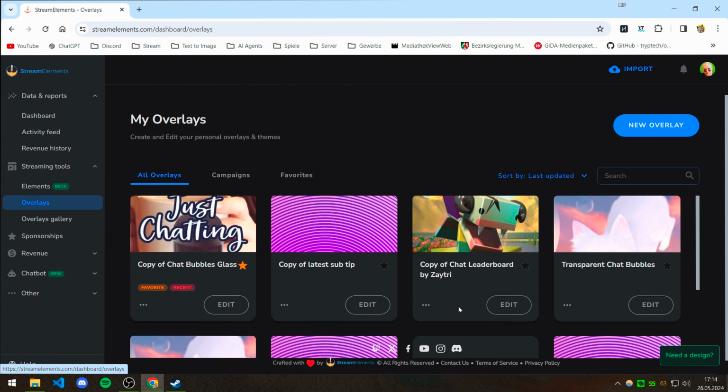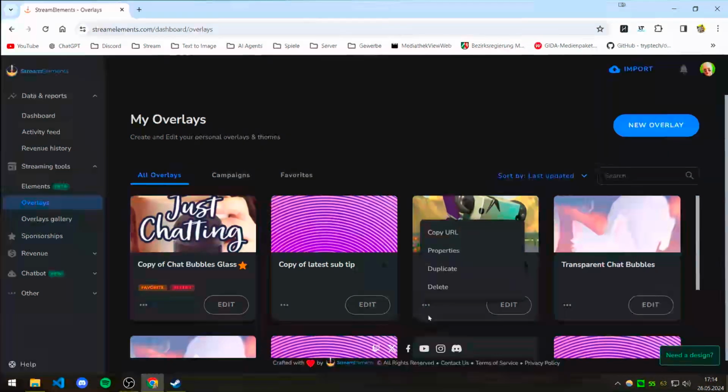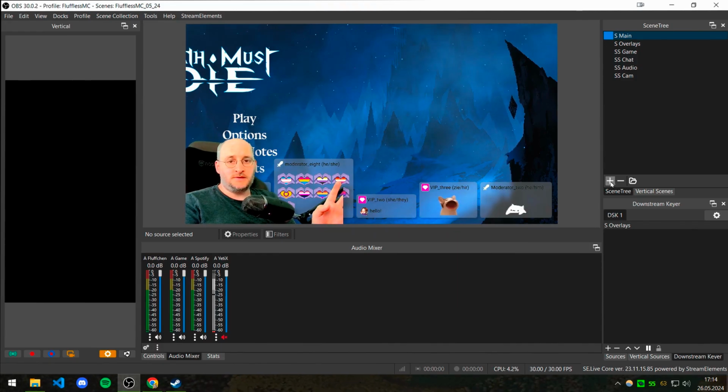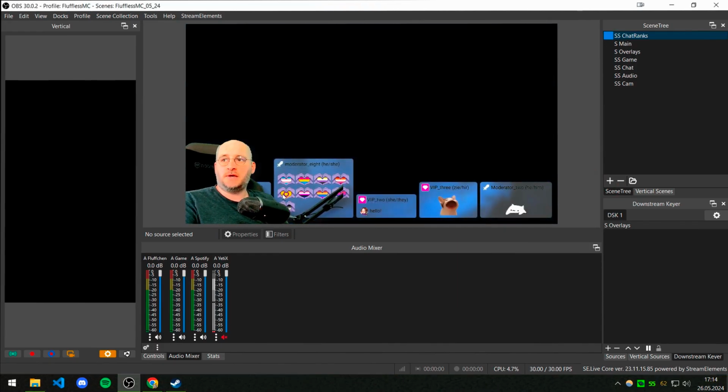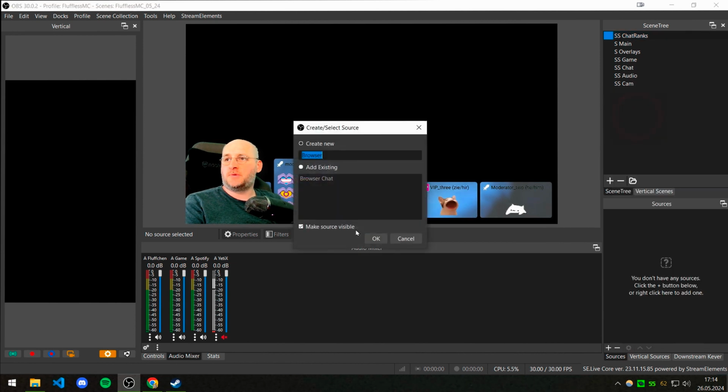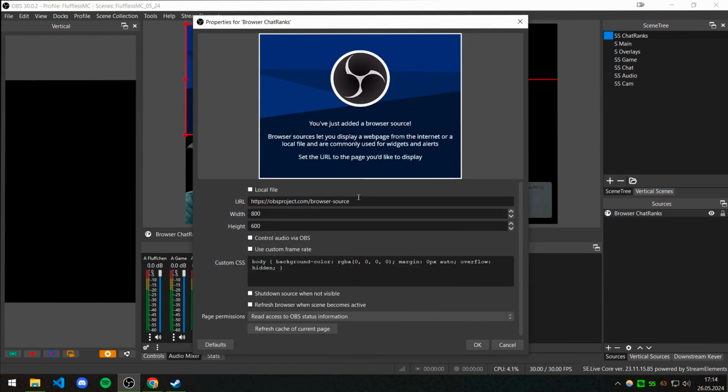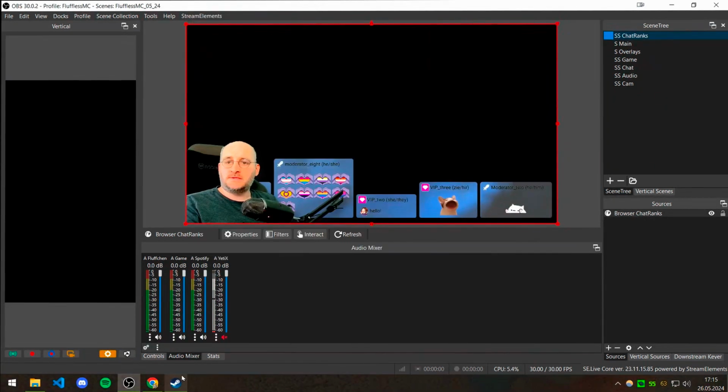I find that very neat. So I click on those little dots, copy the URL, create a new subscene, call it chat ranks, create a new source, a new browser source, click OK, add in the URL, customize the width and the height to my streaming resolution, and that's it.